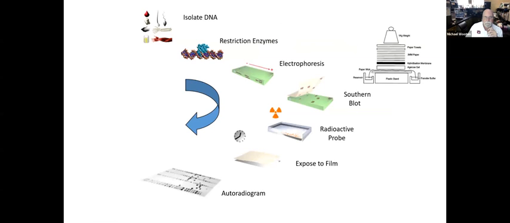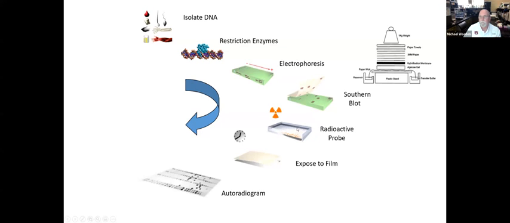So that looks like this. Okay. Now, what was interesting was this exposure to film, depending on how well your probe worked. It could be a few hours or it could be days. You can sometimes take your time to do all this, because it took a while. This run, big old long run, often overnight. Southern blotting would run overnight at least, for the most part.